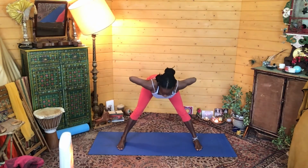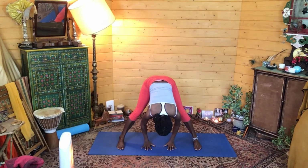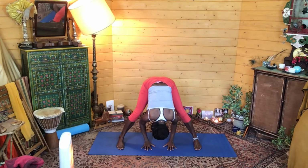And then start to fold down. Bring your hands in line with your toes, fingers in line with toes. Release the head down.